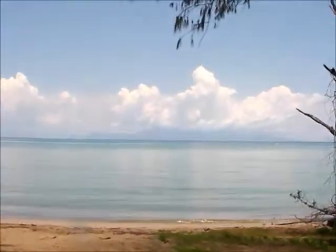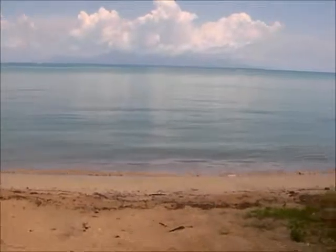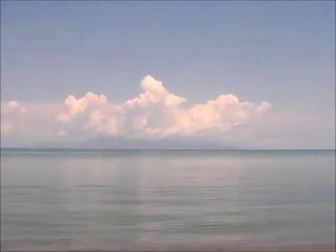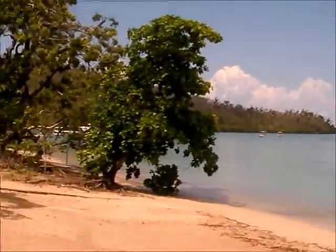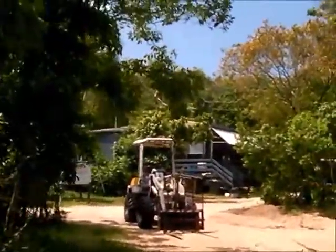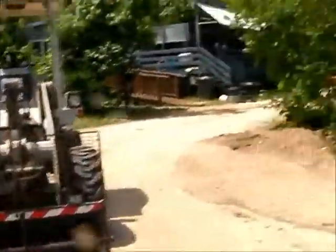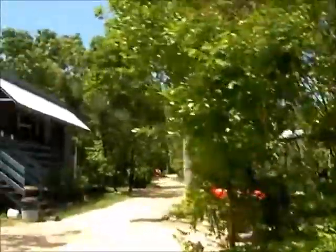Offshore here we have Hinchinbrook Island and plenty of beach, a bay that gets empty twice a day. How about that? You can't get nicer than that at times. Back towards the management bungalow, 3-bedroom unit, office, manager's quarters. There's an additional 2-bedroom unit behind for staff. And we got all kinds of gear. So there you go. There's the tour of the Orpheus Island Research Station.